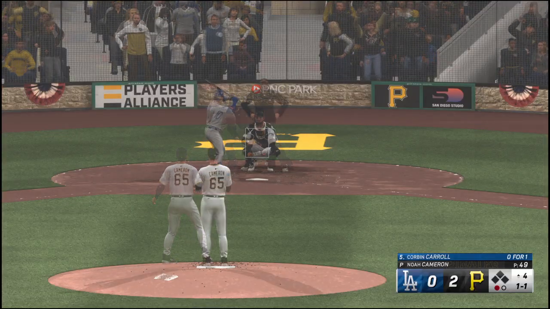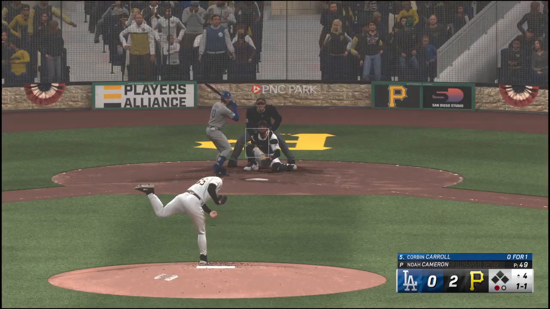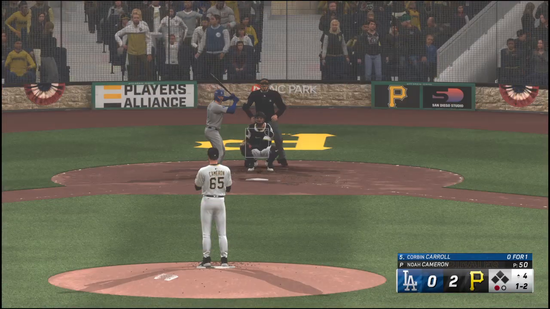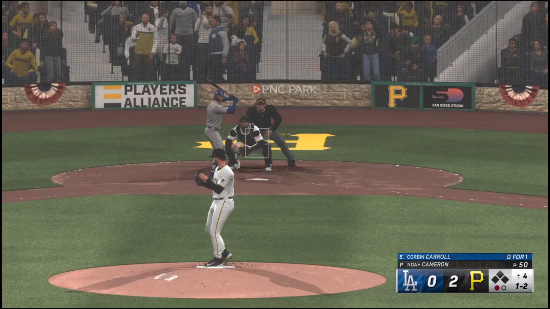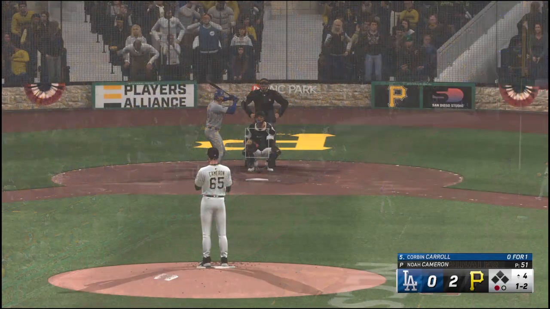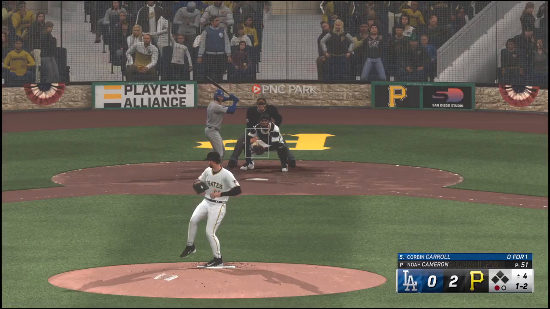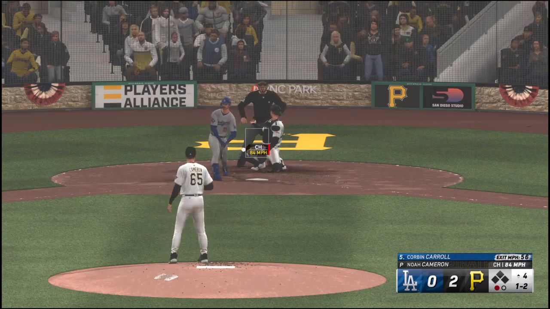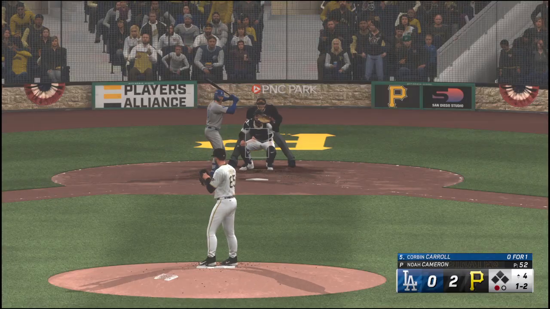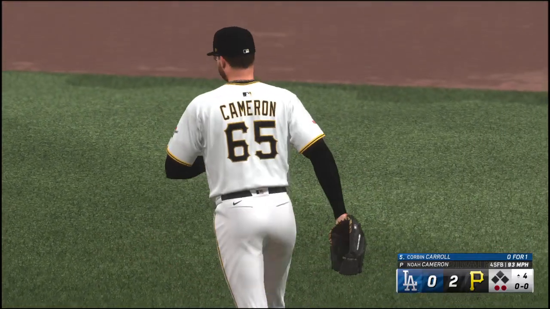That's off the mark, and it's 1-1. The 1-1 is fouled off. The pitch. Fouls that off to the left, and we'll do it again. The 1-2. Spoils the 2-strike pitch, and he'll see another. The lefty fires. Caught him looking for the K.